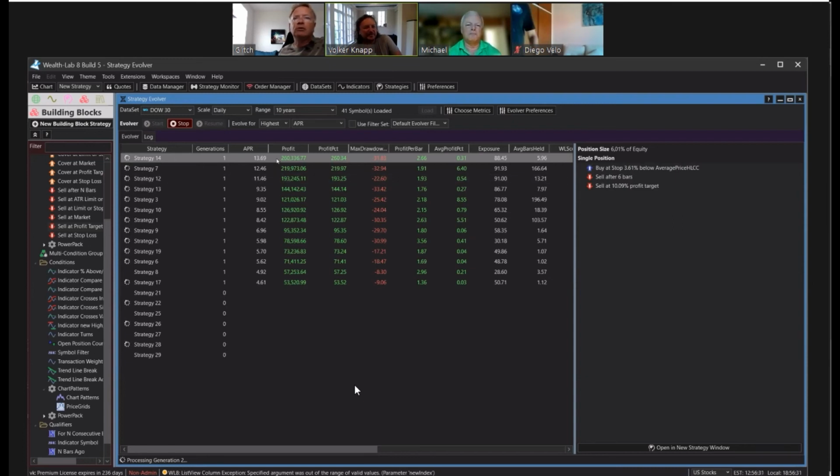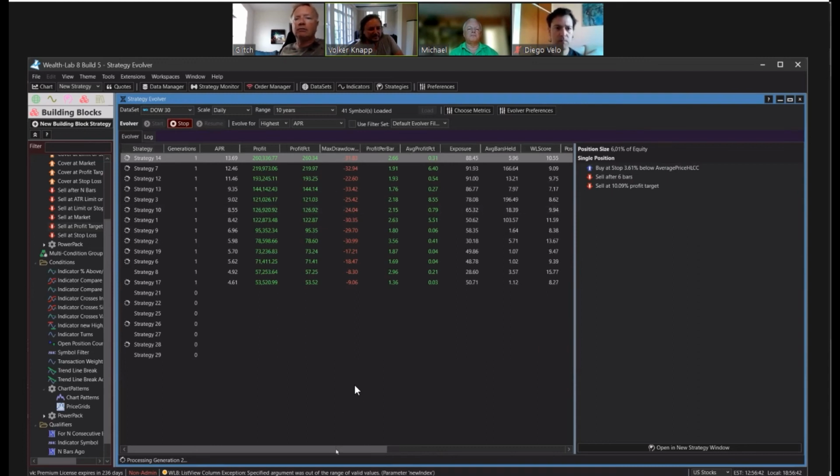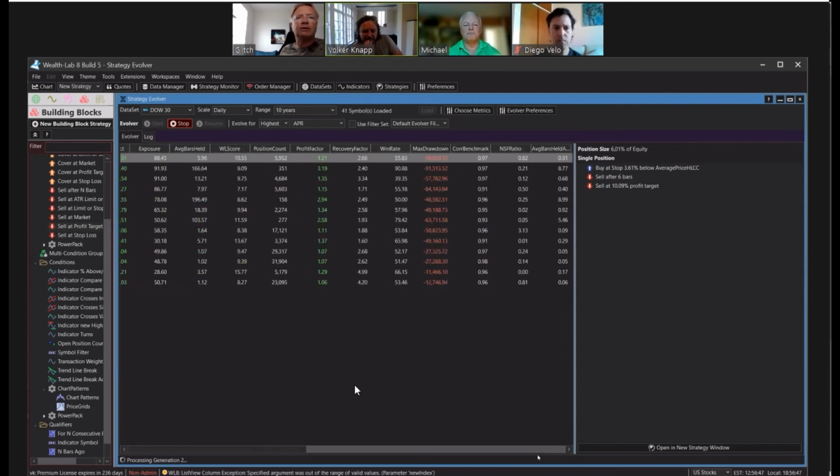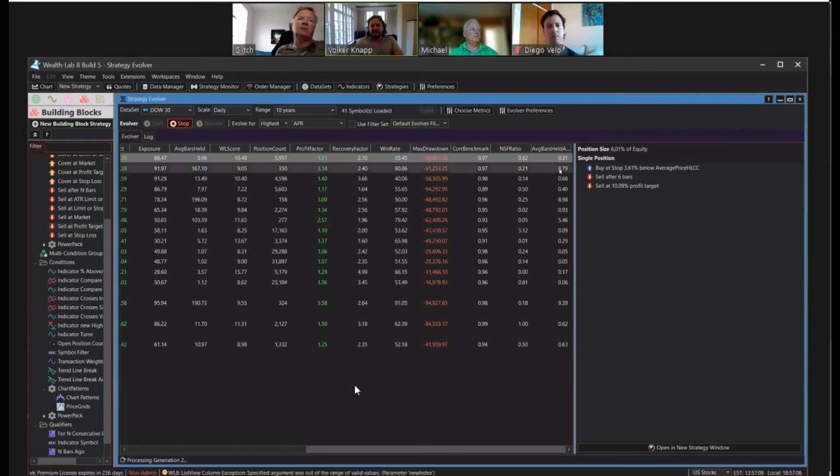Let's see what the metrics are for this one. Can you scroll the bar at the bottom? Because I want to see the other metrics. The NSF ratio is only 0.82 and the average bars held is only 0.31, so it would have kept that one anyway. It would not have kept the second one, right? No, it would have, because the cutoff is 20 and that's only 8. Okay, good.